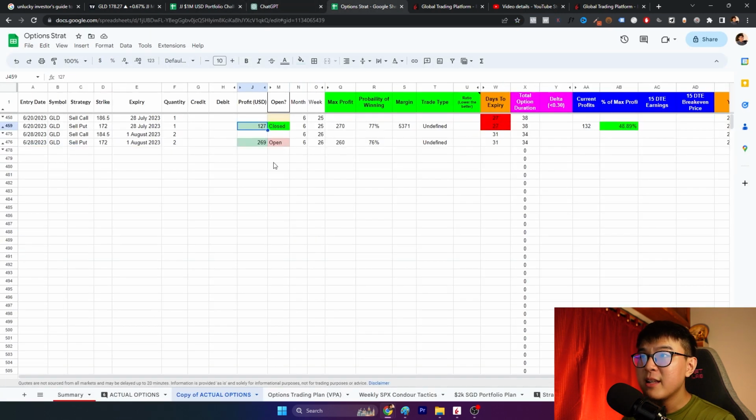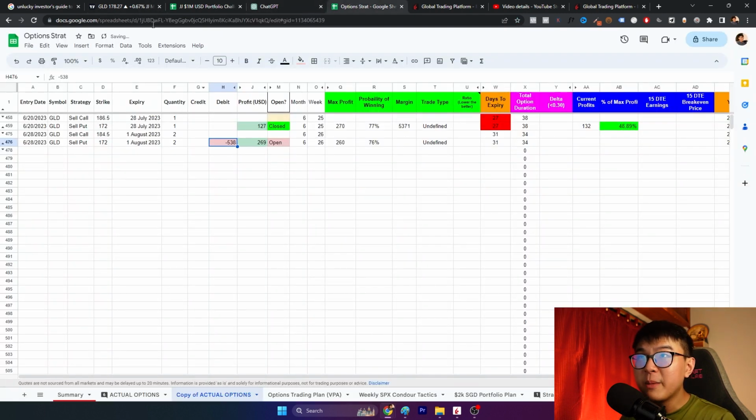What do I mean by that? Let's say, for example, I made this trade, I earned about $269. A 200% stop loss would mean that my trade becomes unprofitable. If the price of gold fluctuates to a certain point where it's actually worth negative $538, when I actually collected $269 for it, that is when I'll need to exit the trade.